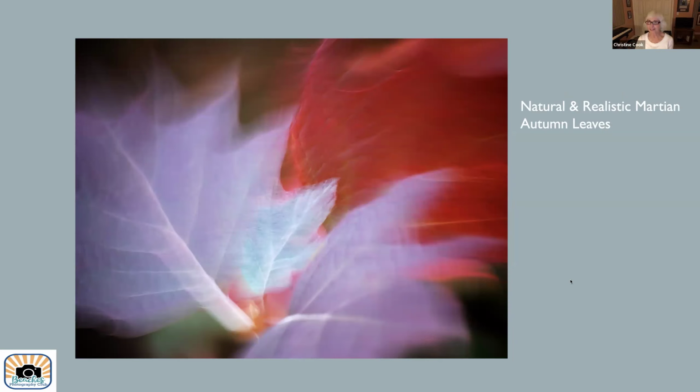Martian Autumn Leaves. Nice creative idea with leaves. Using ICM and slow shutter or whatever you used in here on colorful leaves. The blue one here is soft and still, or the purpley blue, and still it shows the veins of the leaves, and the red is wispy and spreading off. I really like how the effect has taken to these.